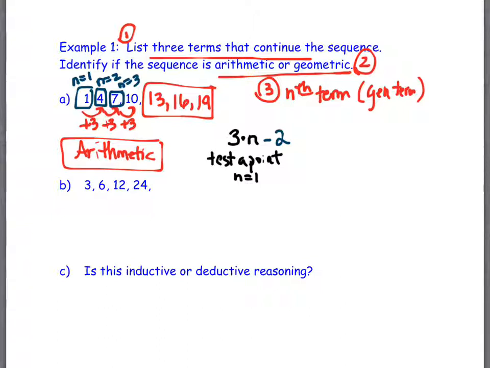And if you aren't sure if you did it right, the cool thing is you just test another value for n. So why don't you test n equal to 2? What happens when you plug in 2 into this equation? You get 4, right? Is that your n equal to 2, or your second term? Sure is. And you could test all of them if you really wanted to, but I assure you they're all going to work now that we've got the first one right. So the general term here, the nth term, is 3n minus 2.